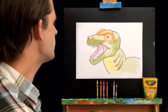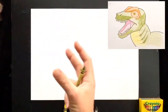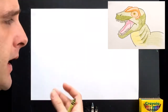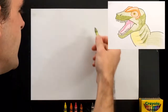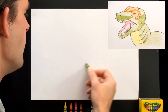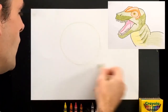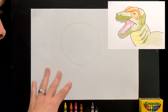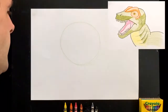Okie doke. So first thing I'm gonna do is find his skull where his brain would be, that little dino brain. And I'm gonna indicate that with a circle. This circle I'm gonna place right about the center of the page. You can warm up by doing a couple rounds and then just let it go. Now, like I said, doesn't need to be perfect, right? So there's our circle, right about the center of the page, a little bit higher up so we have enough room for the full T-Rex head.